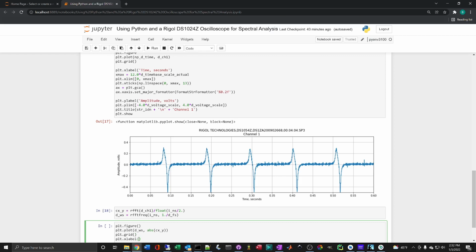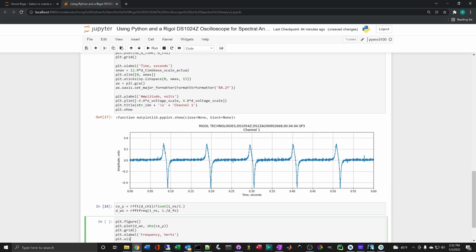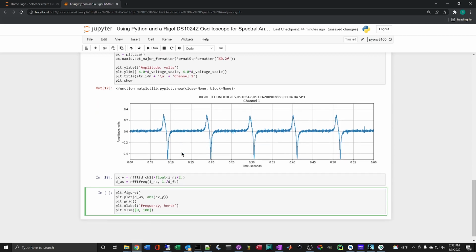The way we've configured this, our horizontal axis is frequency in units of hertz. I'm going to take the X limit and just focus in on 0 to 100. One thing that I should probably mention is that the best spectral analysis is the one you do with your eyes, looking at that time domain first. And it's real easy to take a look and see there's a periodicity back up here, about every 1/10 of a second. So that tells us that that machine is running 10 times a second, so that's about a 600 RPM machine. This is watching a tachometer on a machine. I probably should have mentioned that.